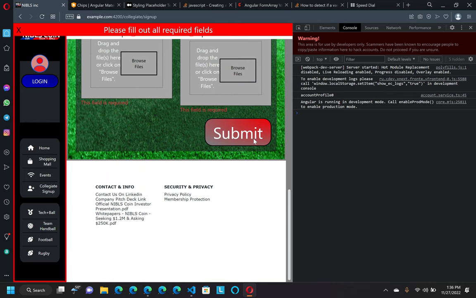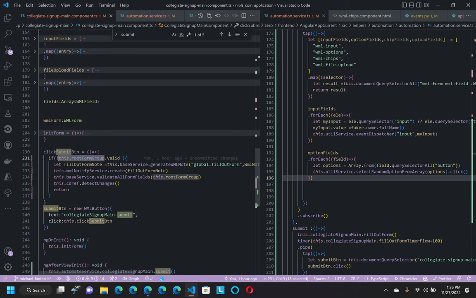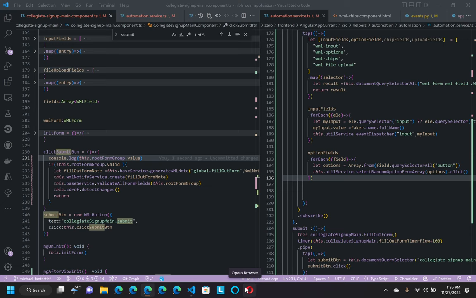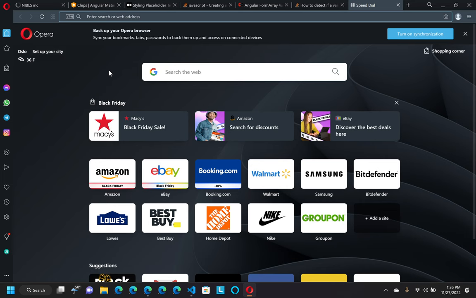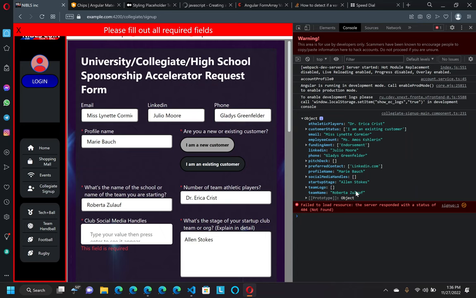If I go ahead and hit submit, let's try to see our values. Hopefully our values come along here. That's really the ultimate goal. This happens a lot where the author suddenly closes. Very interesting why. Get a value. All right, my items are getting populated, so that's really nice.